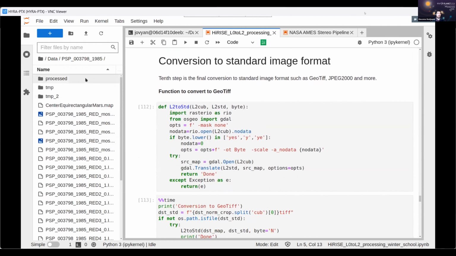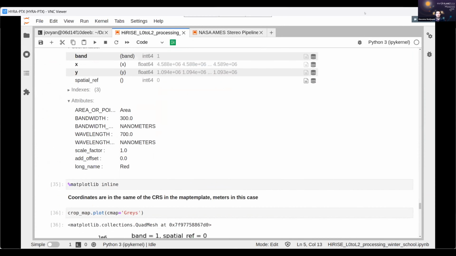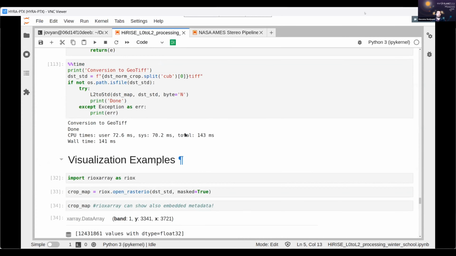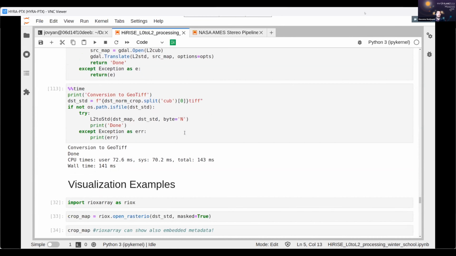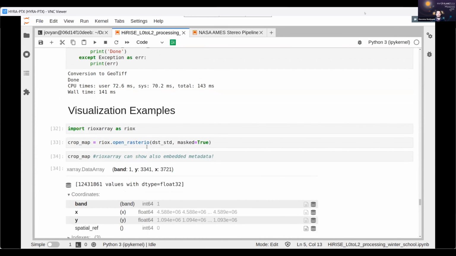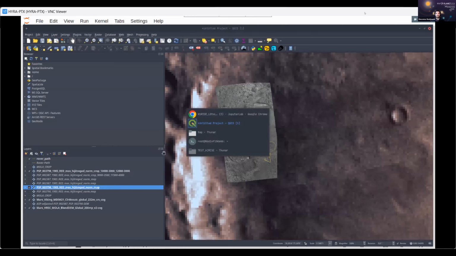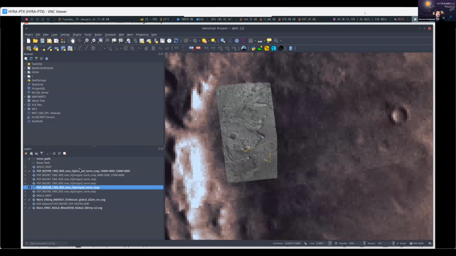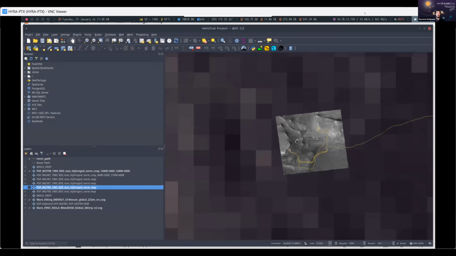For example, here, we are using GDAL to convert from a cube file into the GeoTIFF. And then we can also go further. Instead of moving to GIS, for example, here, this is the final crop that I created before with this notebook.